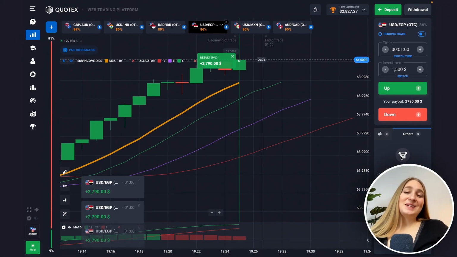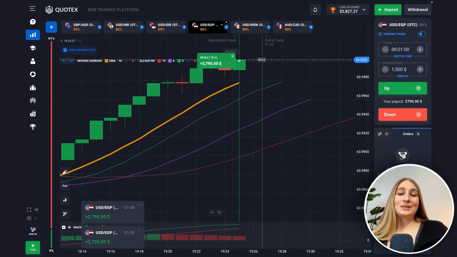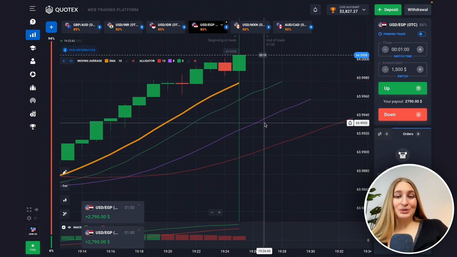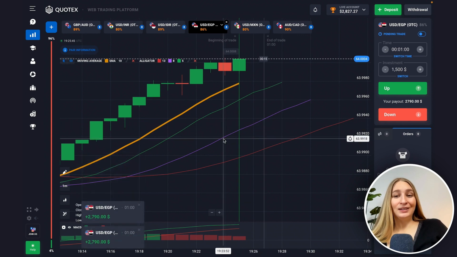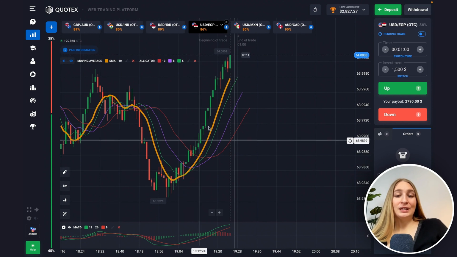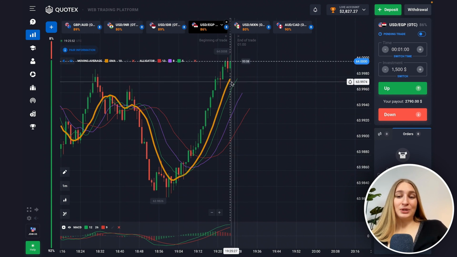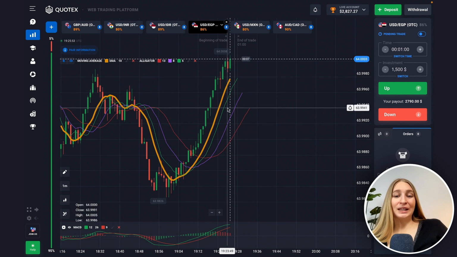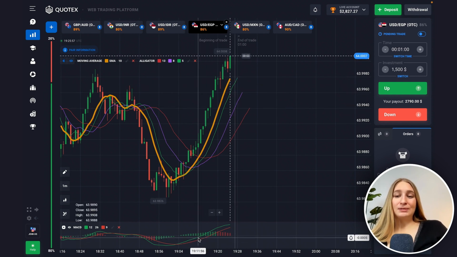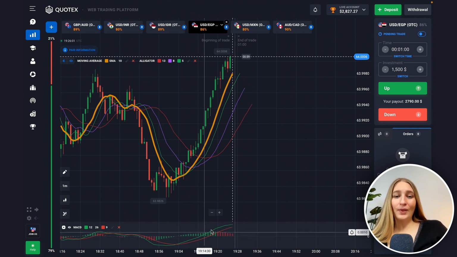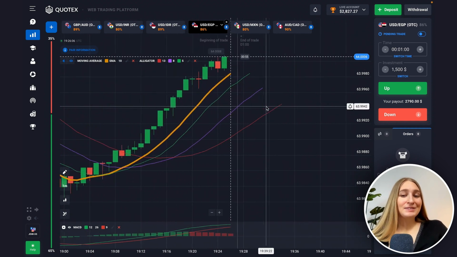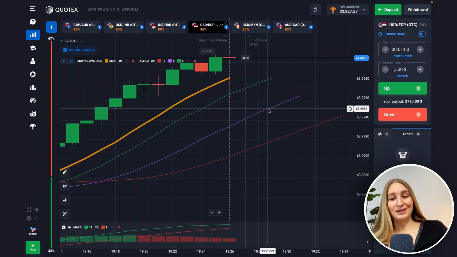So guys, I'm here with almost $3,000, and yeah, I was just going with the trend, and you see that alligator lines are going straight forward. The green line is above the purple and red one, and you see also the red line in the MACD indicator is above the red line also. Now the situation is changing, but we were just in time, and that's why I'm here with this balance.